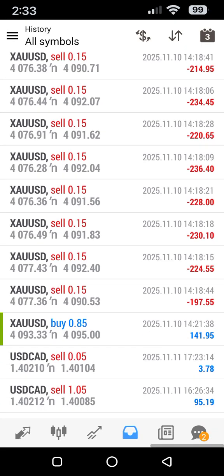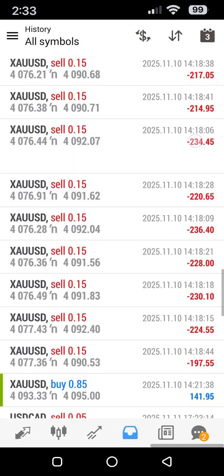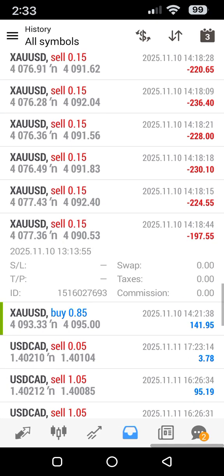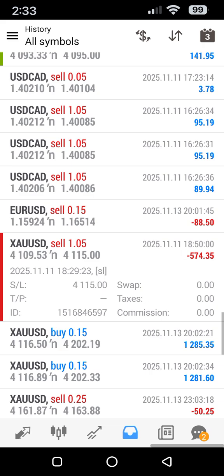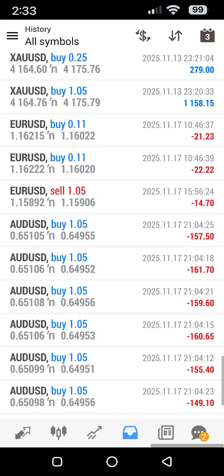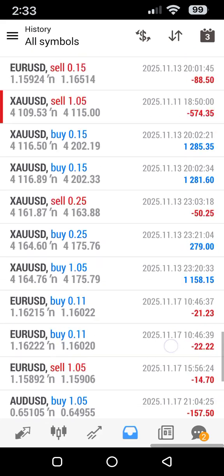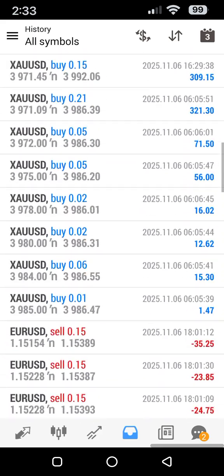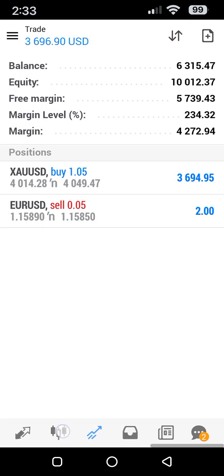Then we had 200. This was gold, where I was losing. I got a bad setup on gold, and I was losing almost close to 2k. And then afterwards we had another sale on gold for almost $500 in loss. That's it currently for USD AUD. I also lost some good cash on AUD USD, so that puts me back to almost break even on the account. But luckily for us, we have 1.3k on the account for the last 3 months. That's how we have been trading.